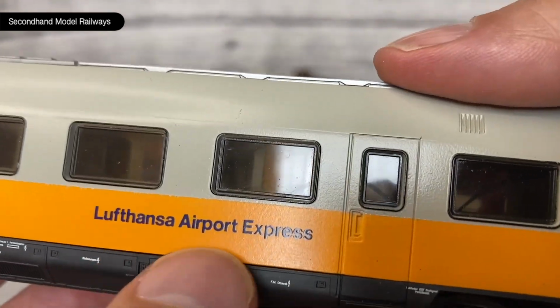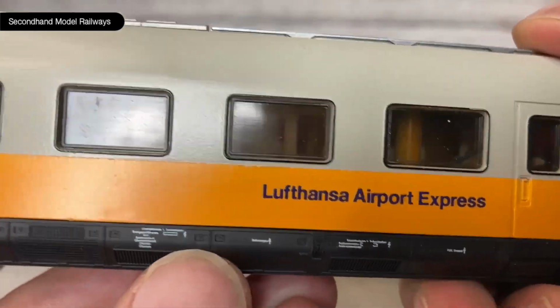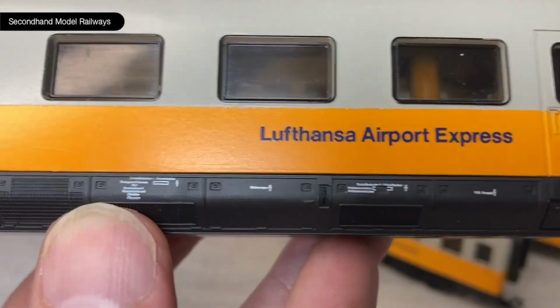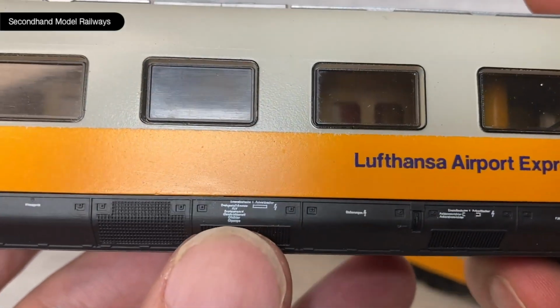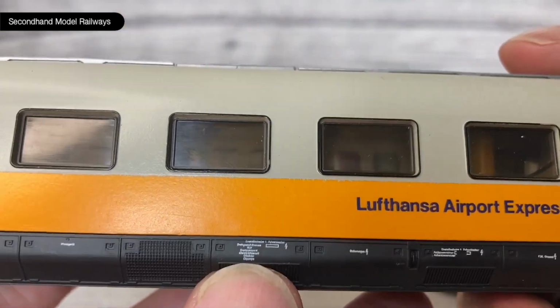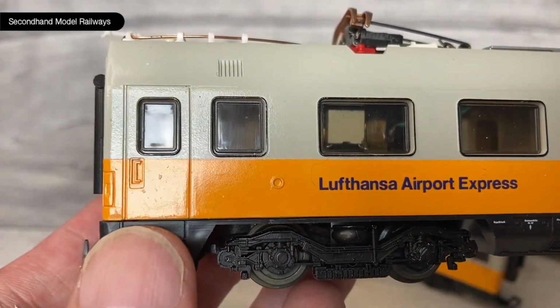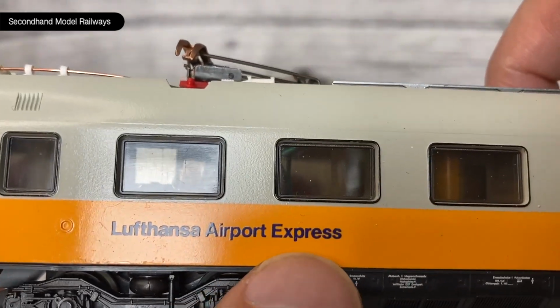The windows are slightly smoked, but there is an interior inside there with some seating, and you can see here printed very clearly the Lufthansa Airport Express logo, and there's also printing down here underneath the main part of the body. These are too small to actually see with the naked eye, but it's nice that they're there, and there's some nice details of grills and various panels here along the bottom. As we move down to the back of the carriage, you can see another door here moulded in and some more vents, and again Lufthansa Airport Express printed here.